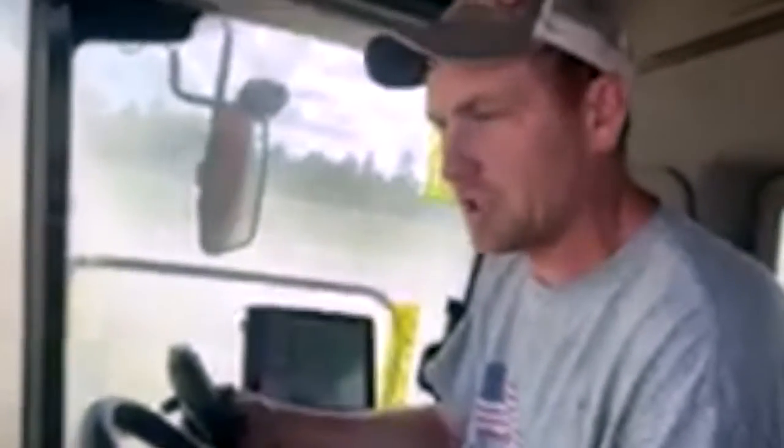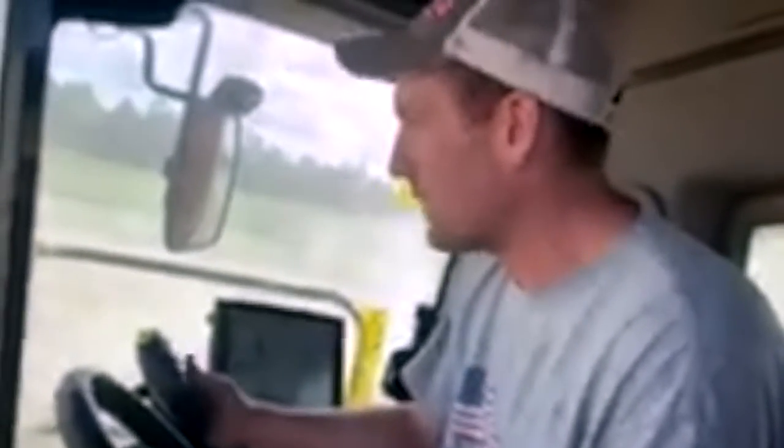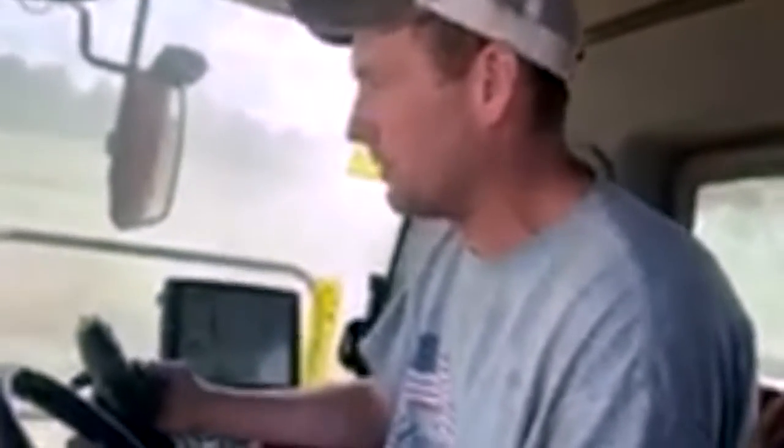That takes less stress off of the operator and allows me to watch other things rather than trying to just drive. We also keep close track of our yields with the monitor that's in the machine. You can see one monitor that's right here. Another monitor that we have is behind me.